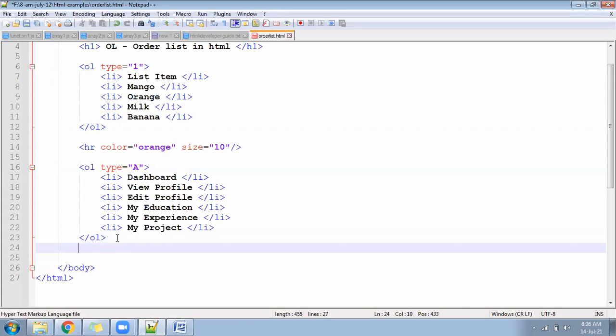After that, write one HR with blue color and size equal to 12. A little more size. It should come as a little bigger line than the first one. The first one is 10px, the second one will be 12px.